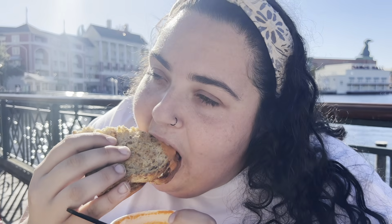Let's try this soup. And I wasn't expecting it to be creamy, so I'm very, very excited. I think this will be good. Very, very creamy. Very basil forward. Nice flavor. Honestly, this one's really good. Not too salty. Now, the true test is the dunk. Let's get a little dunk in there. Because in my mind, you can't have grilled cheese without tomato soup. You can't have tomato soup without grilled cheese.